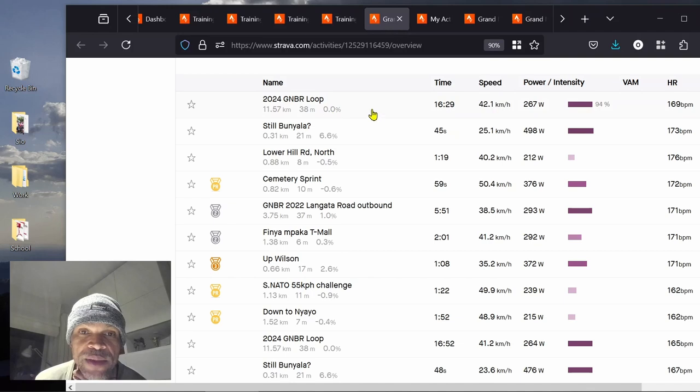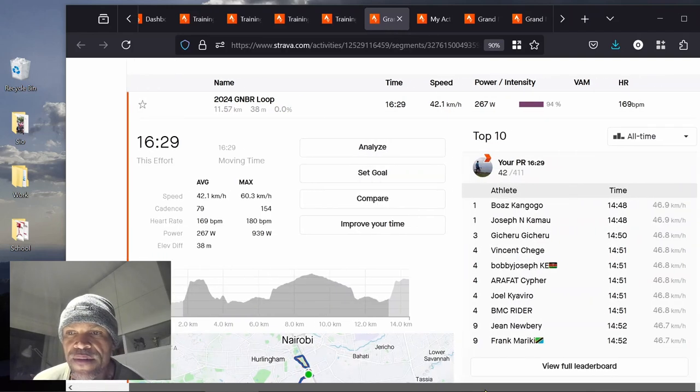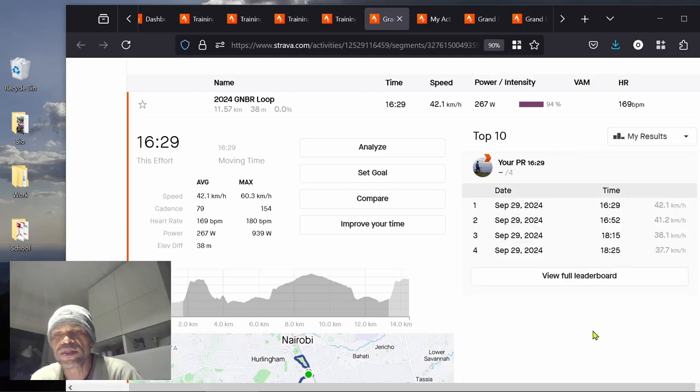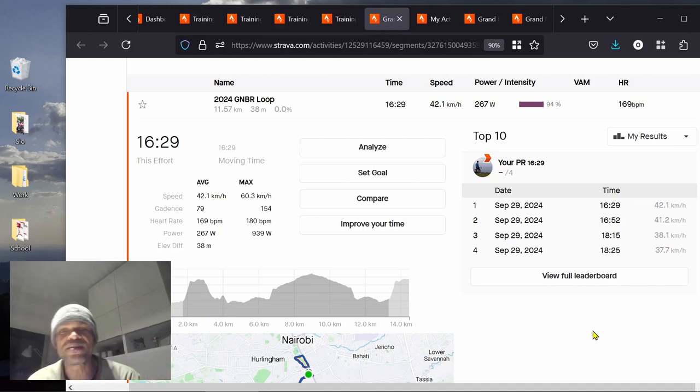And if you look at the loops, hold on, I see my results. These are my loops. The fifth loop is not here because we went to the finish. But you can see I tried to hold it. First loop, 42 kph, second loop, 41 kph. I really held it. Then third loop, I suffered. So 38, that's when I dropped. Fourth loop, 37. Fifth loop, I did a bit better.